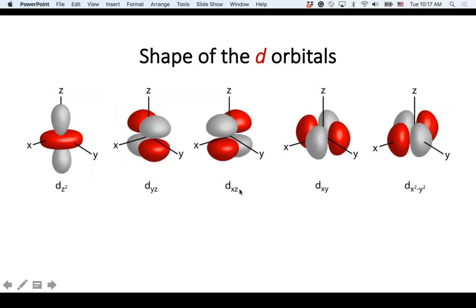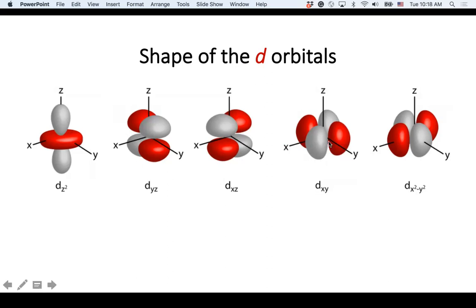The same for XZ. If you change the X or Z sign, the wave function is going to flip sign. If you change the Y sign, it's not going to change the sign. The same for XY. And x squared minus y squared, what does it mean? That means if you go in the diagonal direction in the xy plane, you're going to flip the sign, because you change x to y, y to x, and you flip the sign.